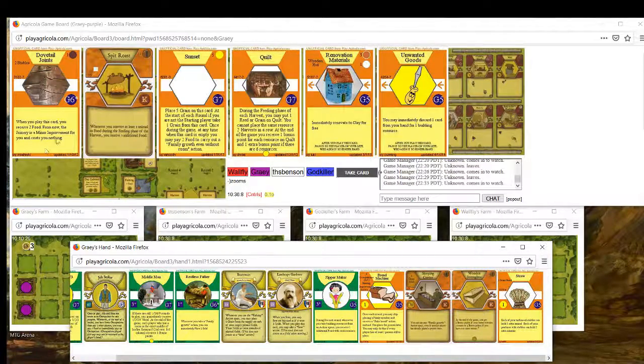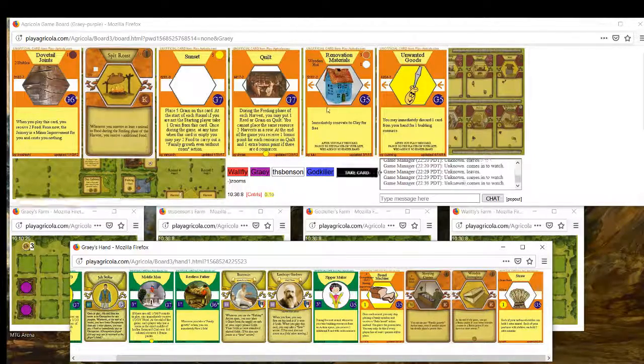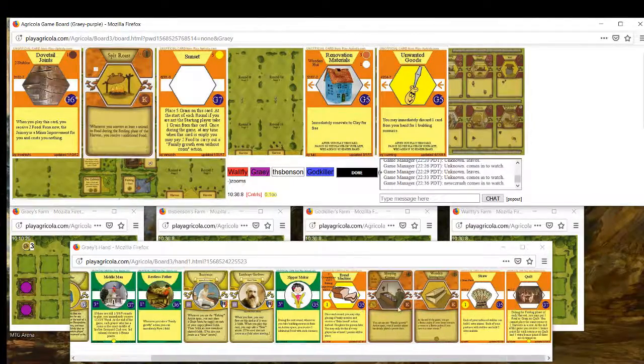That's wild that Dovetail Joints came back. Master Stableman was in the draft, so I have no idea why Dovetail Joints is coming back. I don't even know what got taken. The other card we were considering was Quilt. Rope Fences got taken, but I don't think we can take Dovetail Joints when Quilt is here. Quilt is already great for us. Renovation materials? No. Quilt is good. Being able to turn grain and reed into points is pretty powerful. Renovation materials is fine if we build some wood rooms, but I don't think it's good enough to not take Quilt.